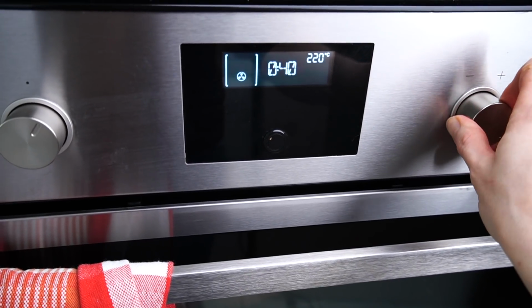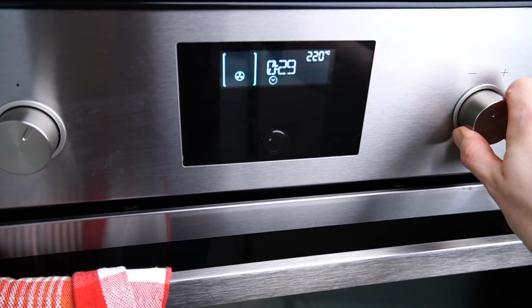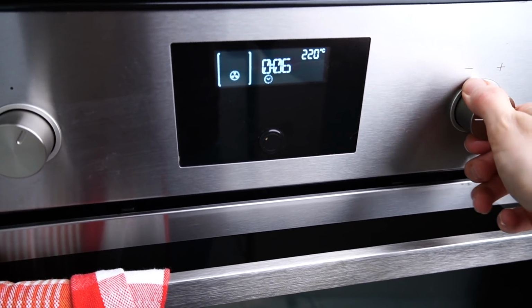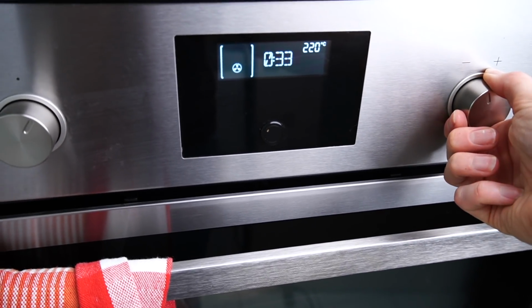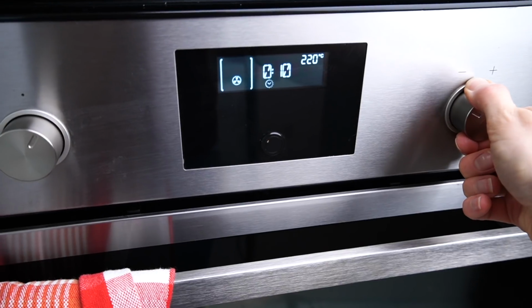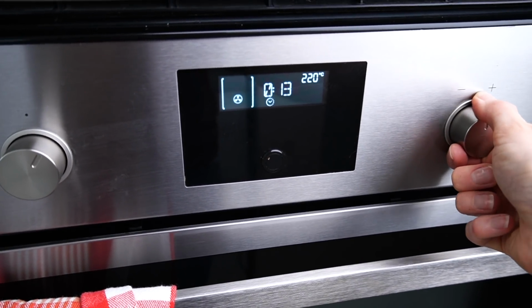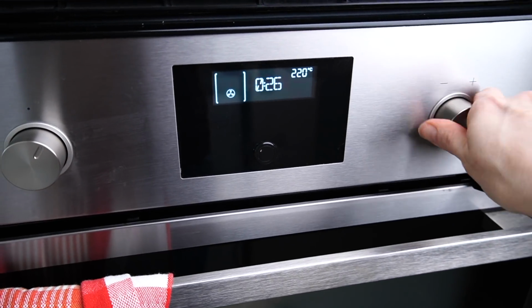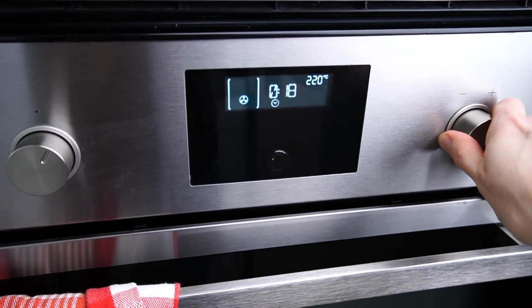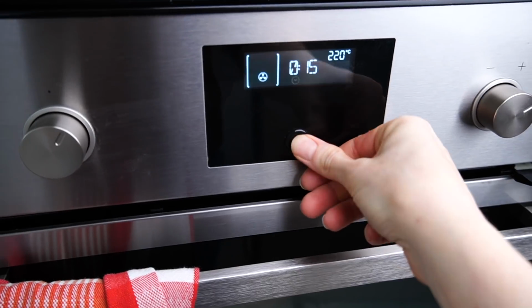IKEA ovens. IKEA ovens drive me crazy. I want 15 minutes. Come on. Oh my god. It jumps. Like 15! Oh my god. Oh, I nailed it. Okay.